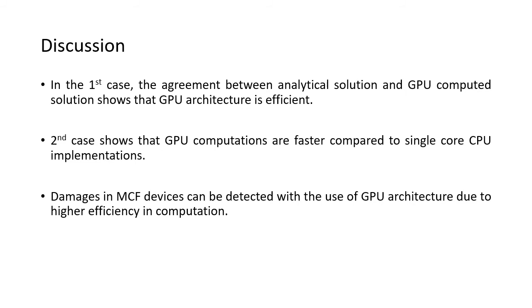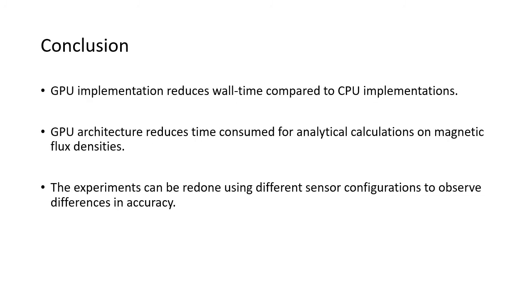In the third case, considering the RFX-mod device, it pointed out that the errors in MCFs can be detected using GPU architecture. This will help scientists to avoid inconsistencies in MCF devices in the future. Finally, we can say that GPU implementation cuts down a lot of time by obtaining instantaneous magnetic measurements. And also GPU architecture reduces time consumed for analytical calculations on magnetic flux densities.